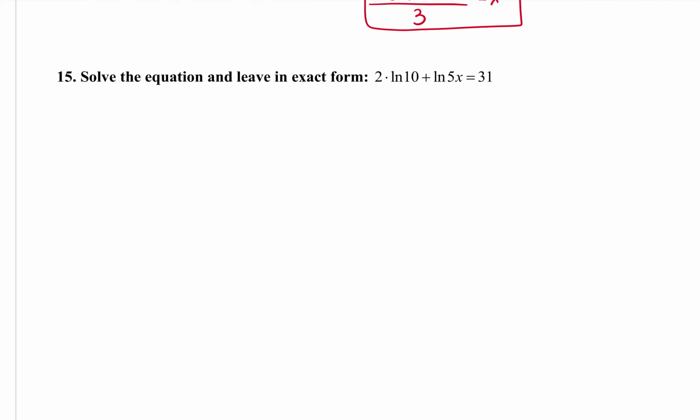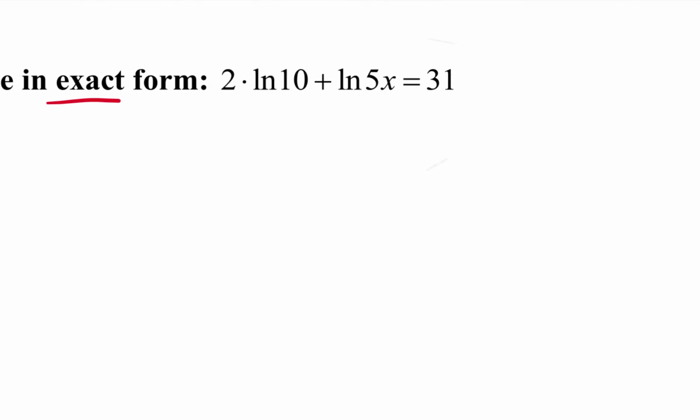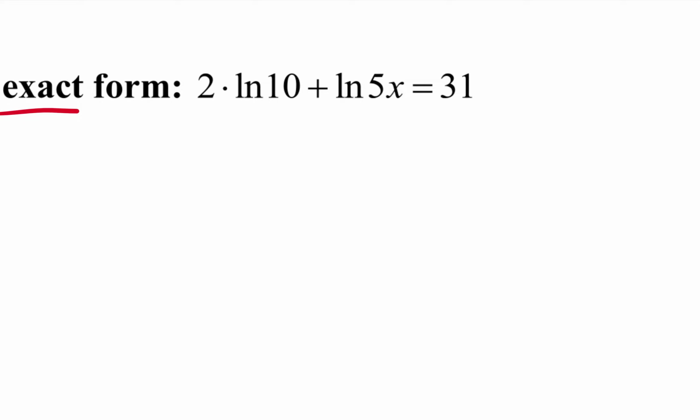Alright, last question. I want to solve and leave in exact form. Okay, exact form meaning I don't want a decimal. And if you notice, I have natural log. So when I convert it, I'm going to end up with e, and e is irrational, so I want to leave it as e.